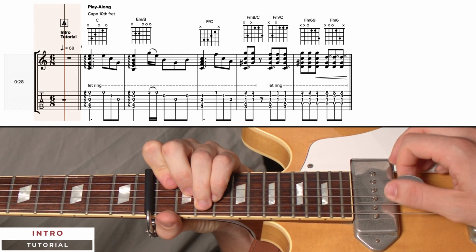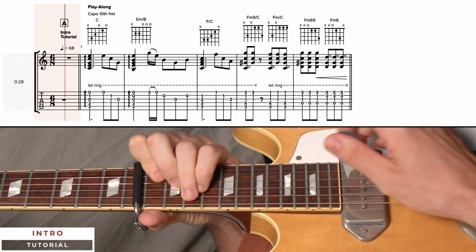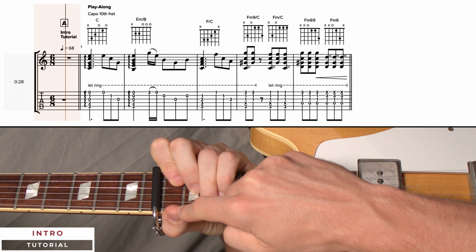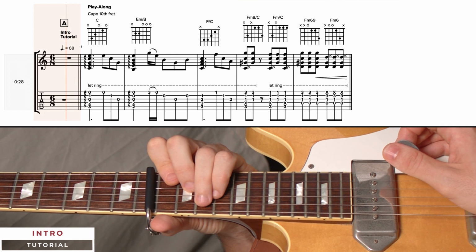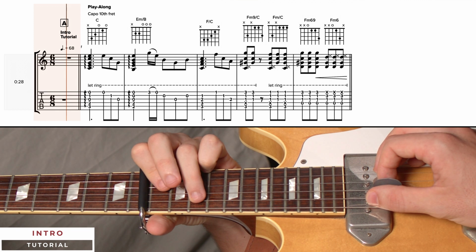Third bar is a mini bar chord of F. You're using your ring finger, pinky finger, middle finger, and index finger bars the B and E strings up the top. We're not going to be playing the low E string. Okay, the next bar has a series of uncomfortable to play finger yoga chords. Here they are.